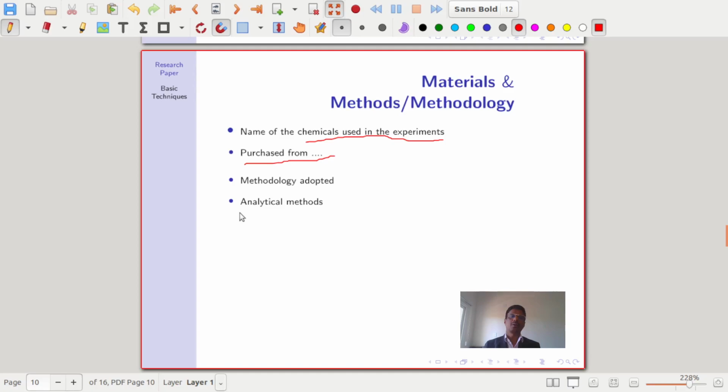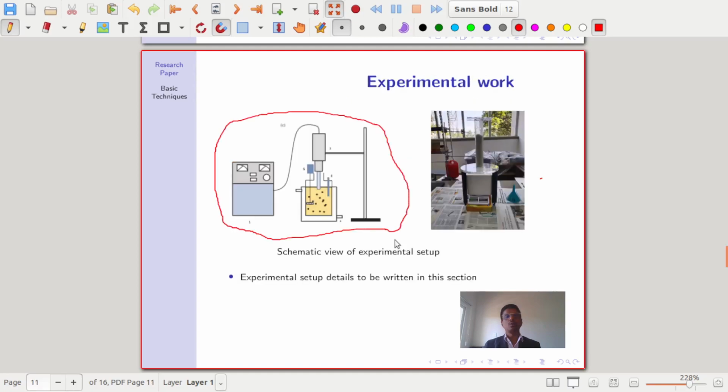The experimental work usually contains the details of the experimental work along with the setup, so you can draw a schematic diagram like this. To support the schematic diagram, you can include a picture like this, or you can have an image. Of course, these are not the same, but typically a photo. You should avoid using only the photograph. The photograph supported by a schematic diagram is, of course, always useful.